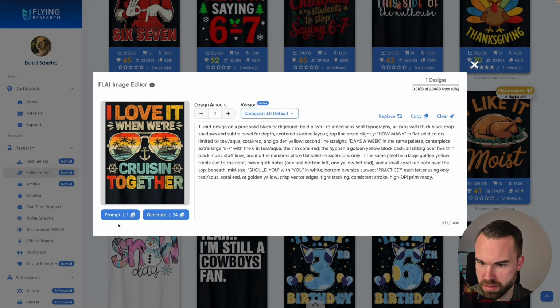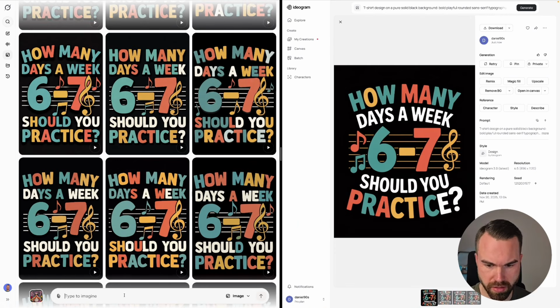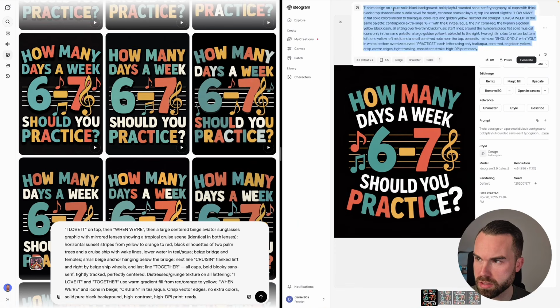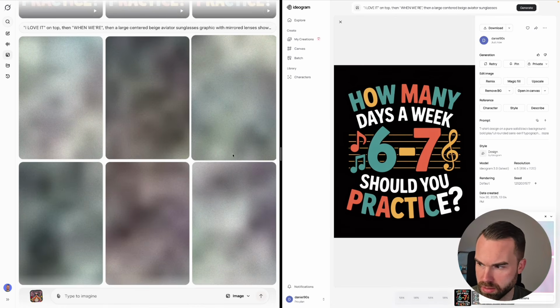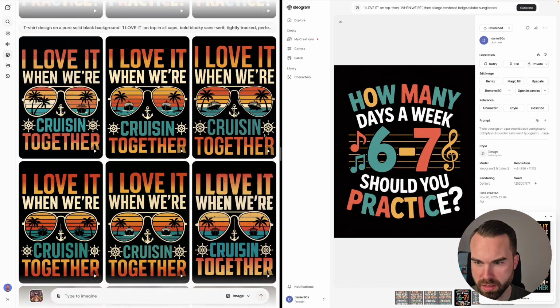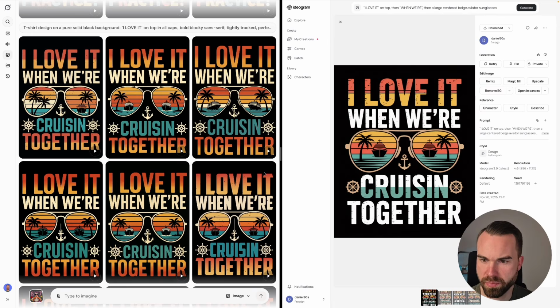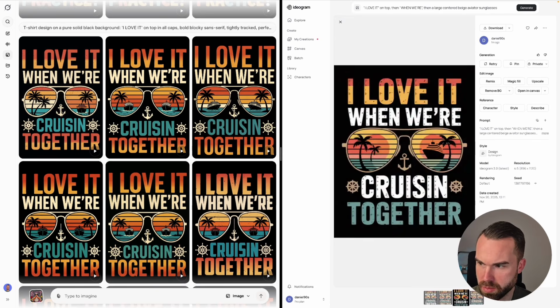Let's get the prompt. Okay, here we go. Let's just copy it and paste it right here into Grok and Ideogram and hit generate. Here we go. Who's the winner? Which one is faster? And Ideogram is finished and Grok is still generating, but now it's done. Okay, now this is just a difference of seconds, so don't worry. So let's take a look at the results. Yeah, again, the generations on Grok are quite similar. And let's take a look at the generations in Ideogram. Yeah, these are a bit more different.